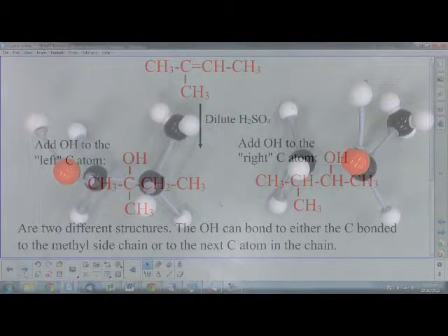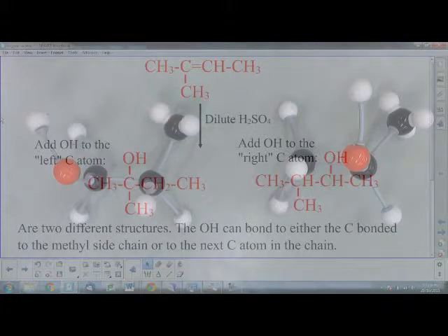This is another example, just on paper. I should have actually, for consistency, made these a green structure because we do get two products, which was the color coding I was using earlier. But the left carbon in this case has two methyls attached. The right-hand carbon has a hydrogen and a methyl attached. So they are different from each other. There's no mirror plane between those two. It is an asymmetrical alkene, which means when I add the OH to the left side of that double bond or to the right side, I end up with different structures.